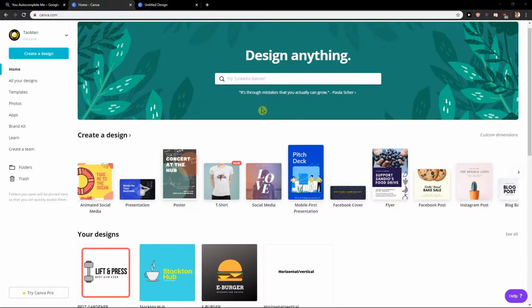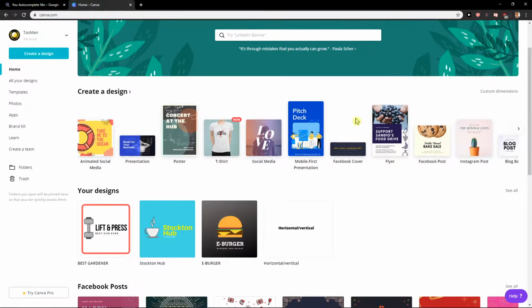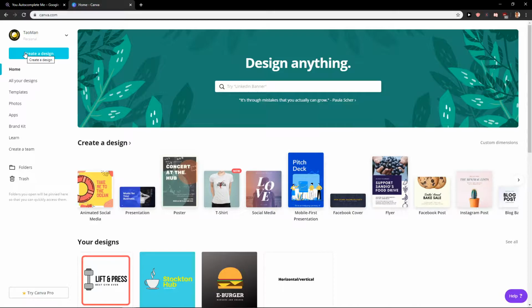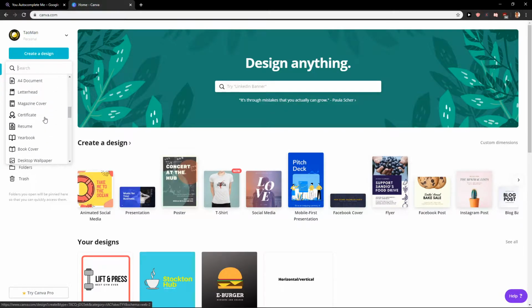So let's just start. I'm in canva.com. You can see it right here, and let's start. In the left upper corner you will have Create a design. Right there, choose what you want to create. This is really important because the algorithm of Canva will see that you want to create a t-shirt and it will help you to create a t-shirt. So that's perfect. But let's say that we want to create a logo, and I will try to show you everything about the creation. So let's write here logo, and here we go.